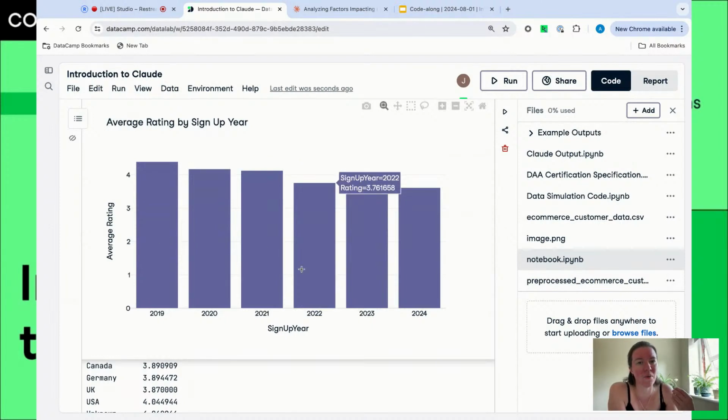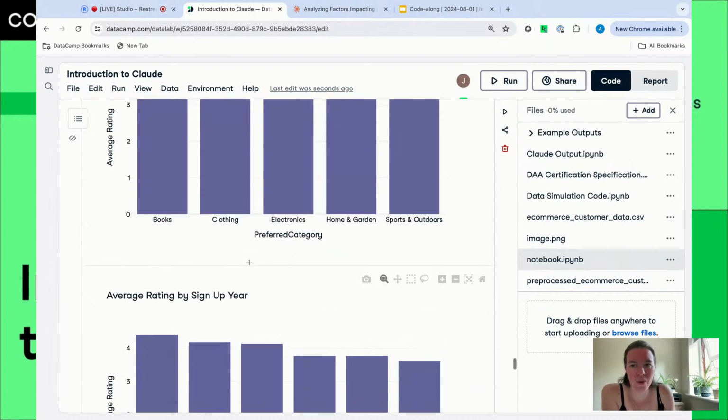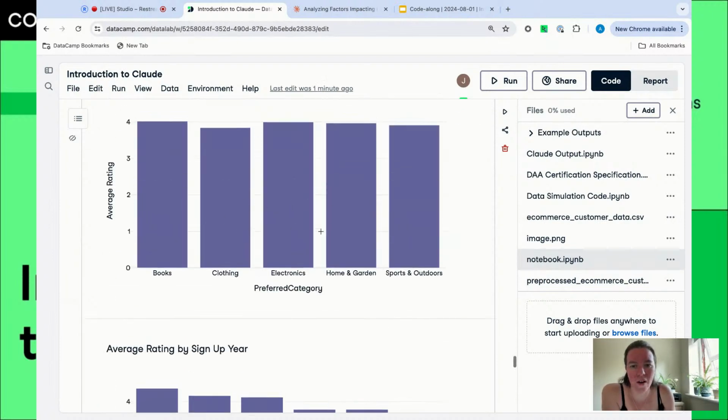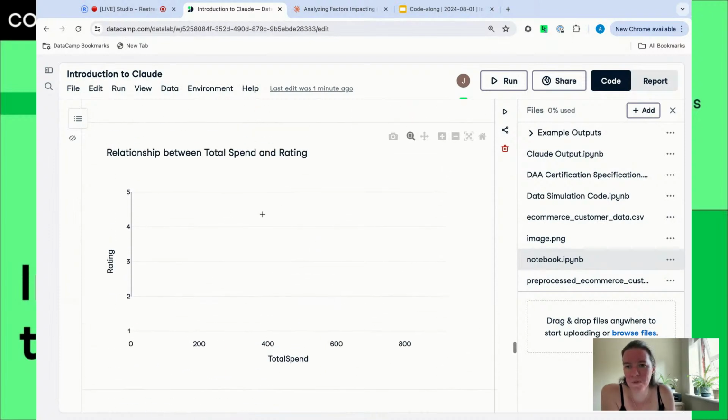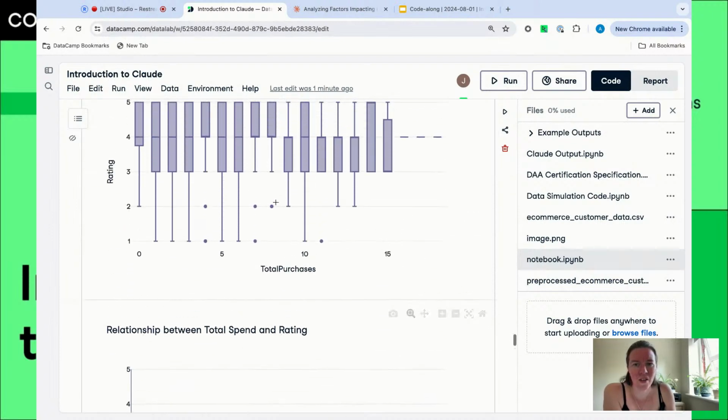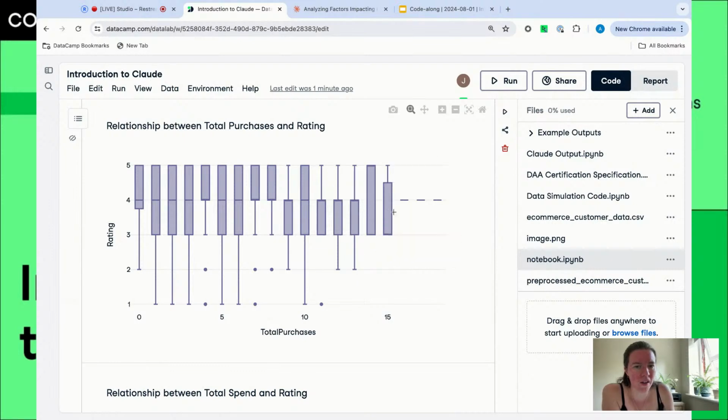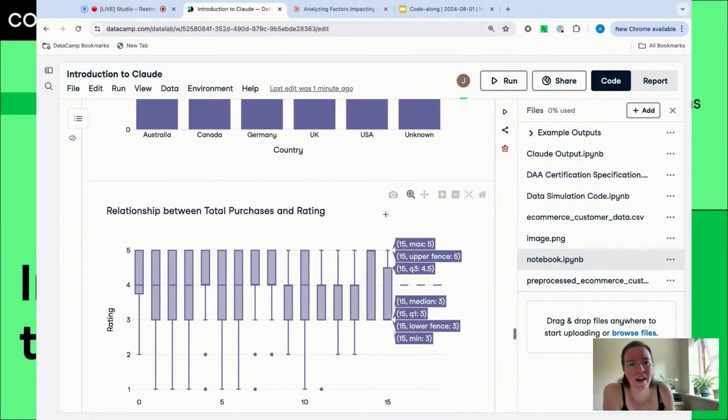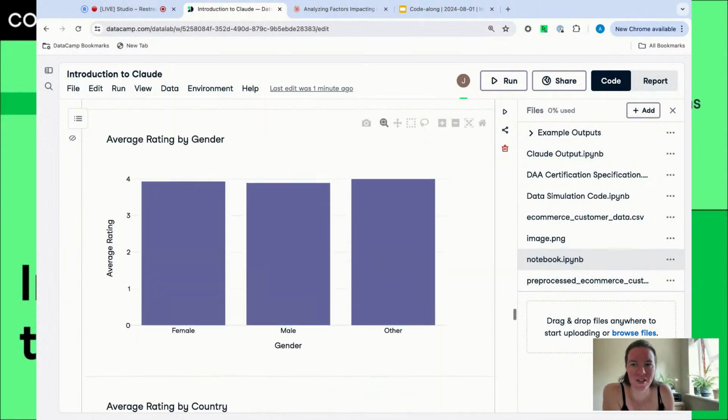I did tell it that I wanted Plotly graphics where it could. I actually told it Plotly.js, but it's actually used Plotly in Python as well here. So that's really, really nice. I can very quickly interact with all of these graphics. And for the most part, with the exception maybe of this second graphic here, total spend, they're generally reasonable graphics that I would want to create as I'm starting to investigate my data.